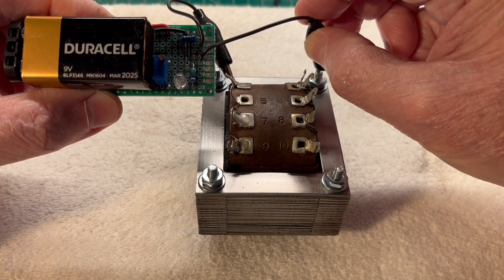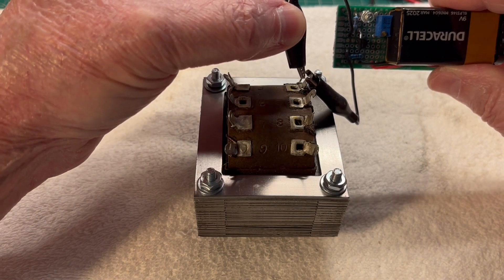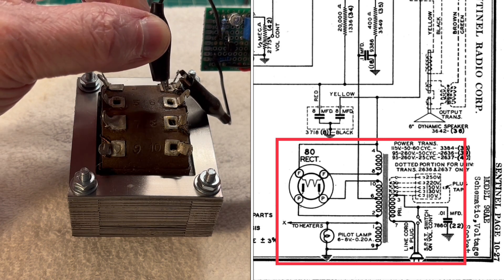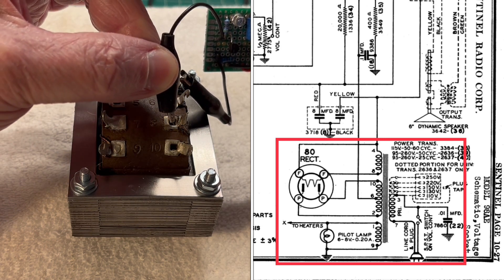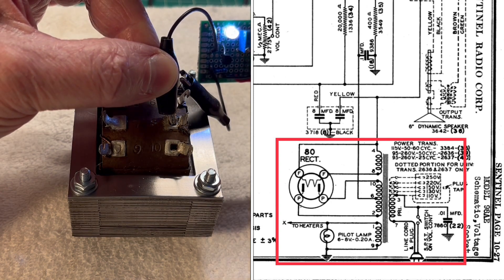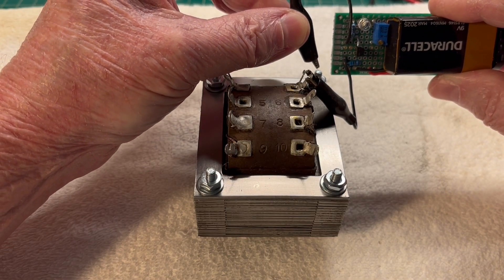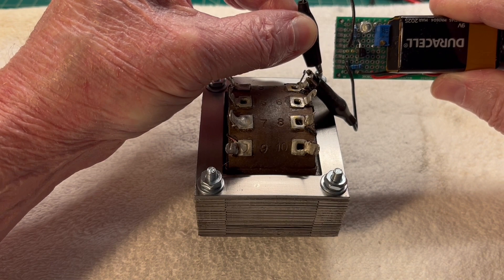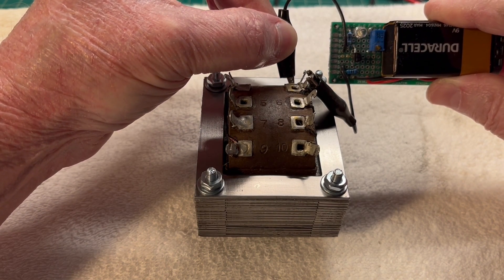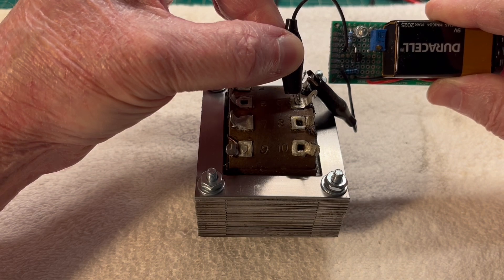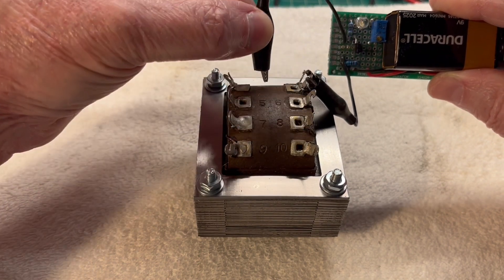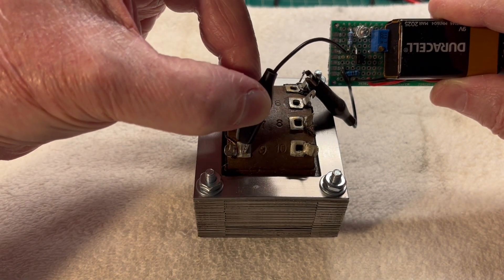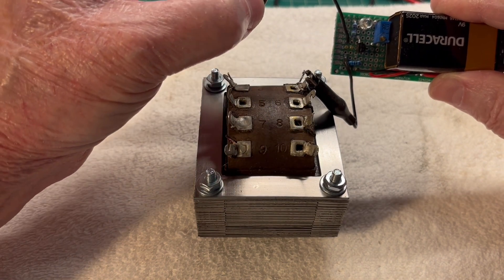Let's move over and start checking the secondaries. We'll check across the filament winding, the five-volt winding, as you can see in the picture-in-picture. So four to eight, we should have continuity. You can see the LED illuminate. I'll go ahead and go back to the housing itself, and we're good there. Let me check these other locations. I think we're going to be just fine there as well.